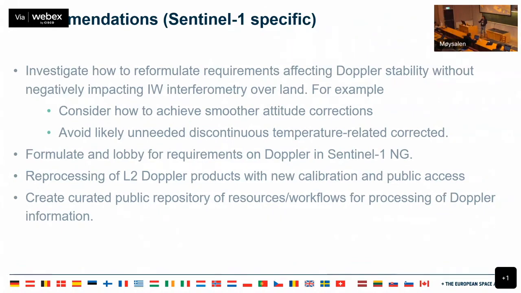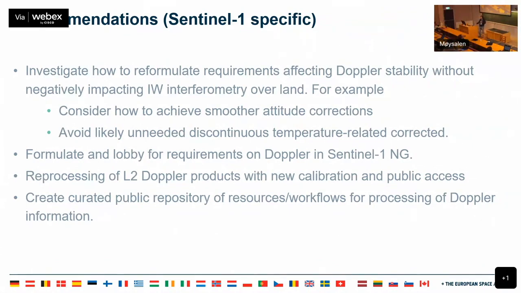So we have to see what is the effect of those. We can see effects, for example, that there is a temperature correction in the radar to keep the beam pointed, but that happens in a way that is very bad for the people trying to look at the Doppler estimation. And the exercise would be to try to understand where this requirement came from and what is the impact not only on us, because we can see that, but also what is the impact of having the requirement as it is or not on the other users, on the people doing interferometry.